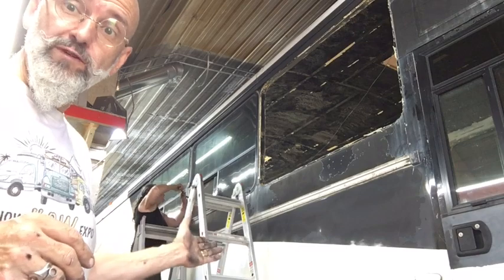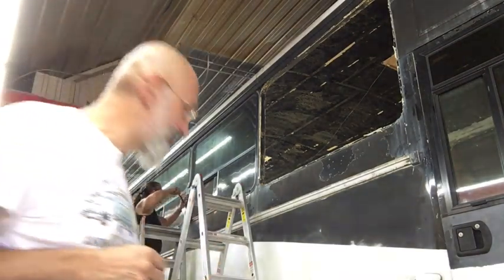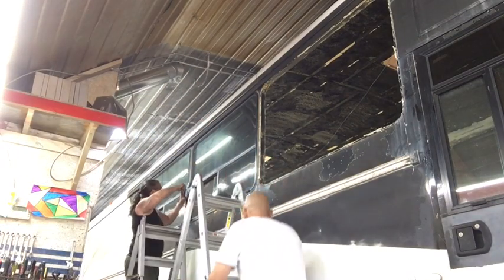We're going to show you removal of the windows in real time. On va montrer enlever les fenêtres en temps réel. Première étape.